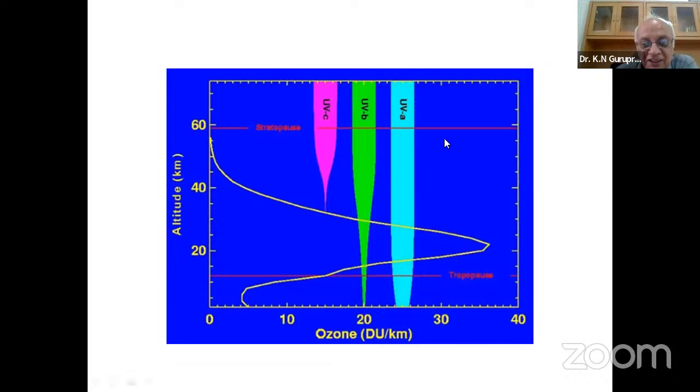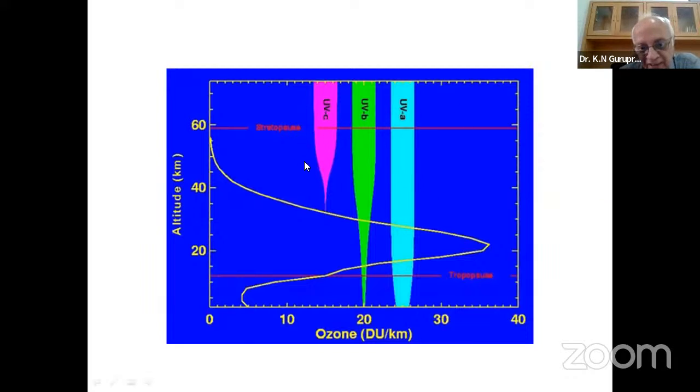Now, this slide shows there are three types of UV radiations that come from the sun, which we distinguish as UVC, UVB, and UVA. Those who are not familiar with radiations need not bother about how we distinguish this ultraviolet light, but those who are in science know that this is based on the wavelength at which these radiations are transmitted. So UVA is 315 to 400 nanometers. This is 280 to 315 nanometers, and this is below 200 nanometers. It's called UVC radiation.